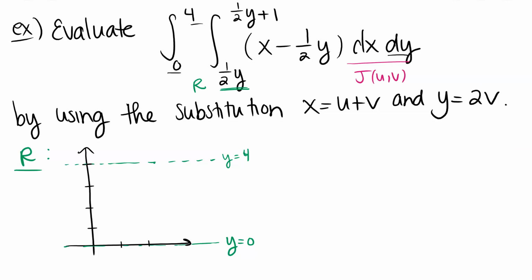So I know then that I'm at this point right here, and I know that that's going to be a line, right? And when y is 0, x is 0. So this is a line. Okay, and then when y is 4 with this one up here, I would have 2 plus 1, which is 3, in the x direction. So when y is 4, x is 3, because remember, this is equal to x. And then when y is 0, x is 1.